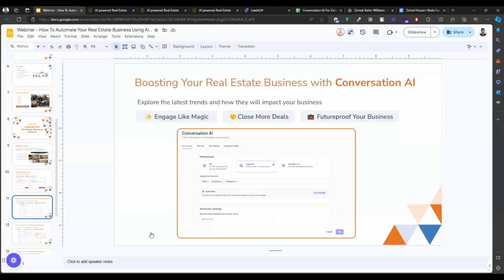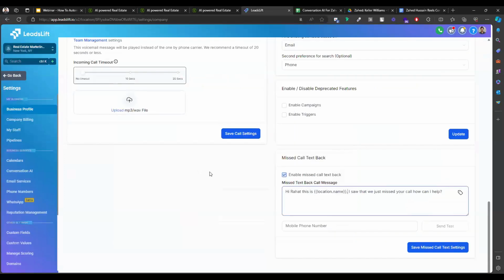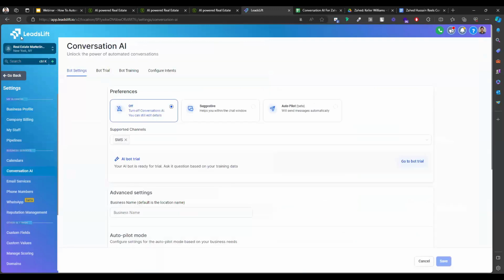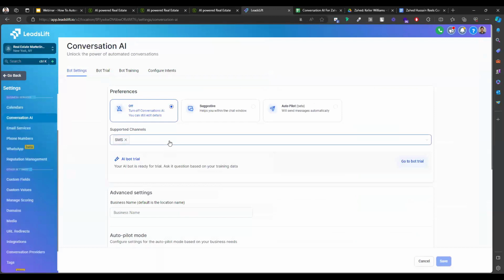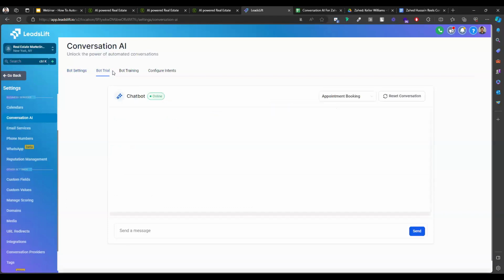So let me show you how we have set this up in this software. This is the same software, LeadSlip software, using which you can automate your conversation with your business leads. So here, as you can see, I go to conversation and I have trained it for SMS. So it will just send SMS to our clients whenever there is a missed call.